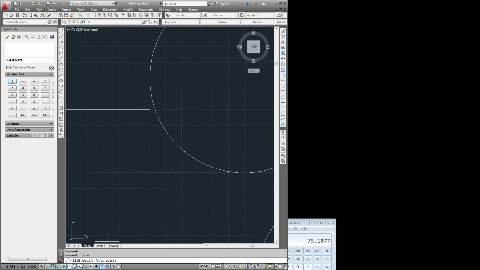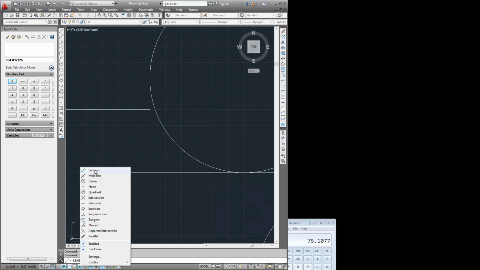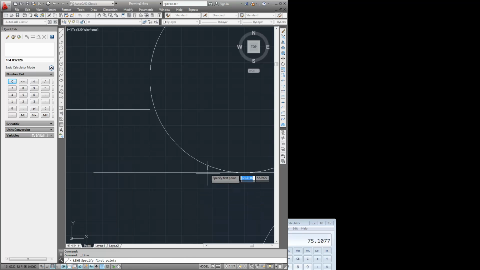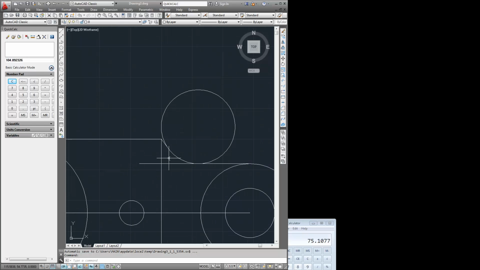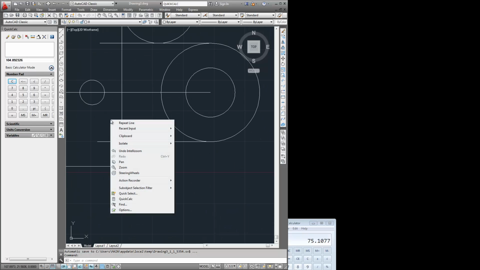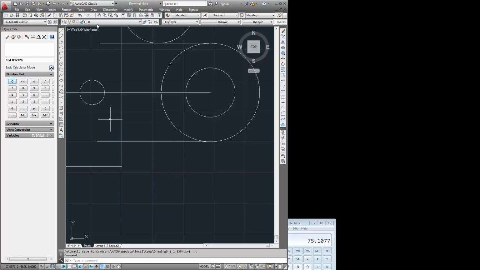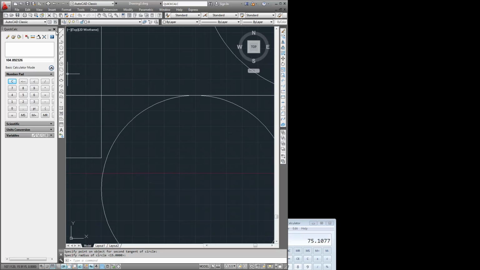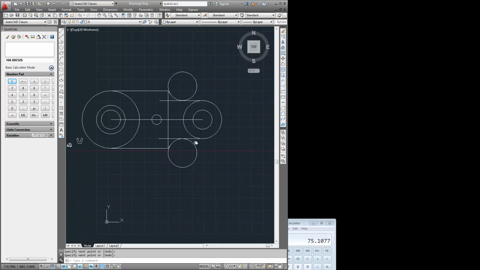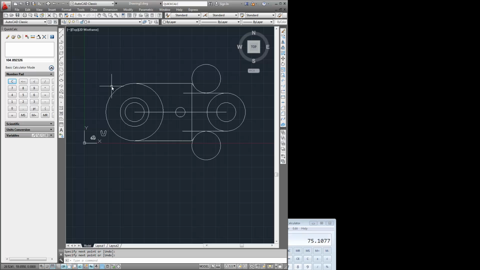And what that works out to be is going to be like this. Turn on tangent, turn off everything else. So we just want tangent. So basically, tangent to this circle to that endpoint. And that's the missing piece of the puzzle. Let's repeat the tangent, tangent, radius circle. Tangent, tangent, radius is 15. And again, the line is going to be tangent from there. Okay, there's our drawing. Let's clean it up.